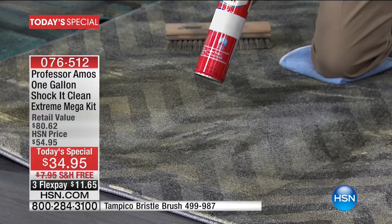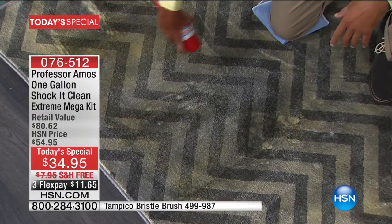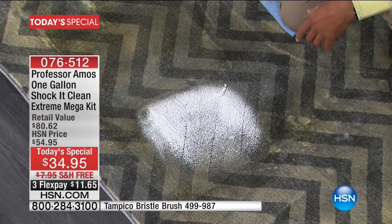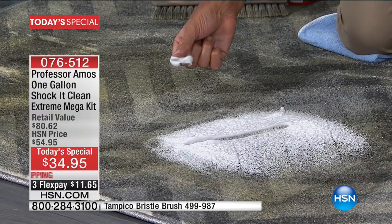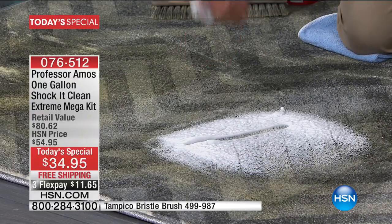Most people run to the department store, the grocery store, and you get a can of something that looks like this because it stands out. It's on the top shelf. And once you put a consumer product like this in your carpet, it's a petroleum-based cleaner. I just want you to understand one thing. You put that in your carpet, it's very oily and sticky. The spot keeps coming back darker because it attracts a lot of new dirt.